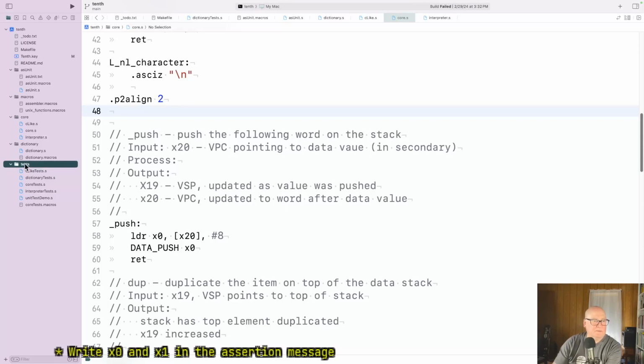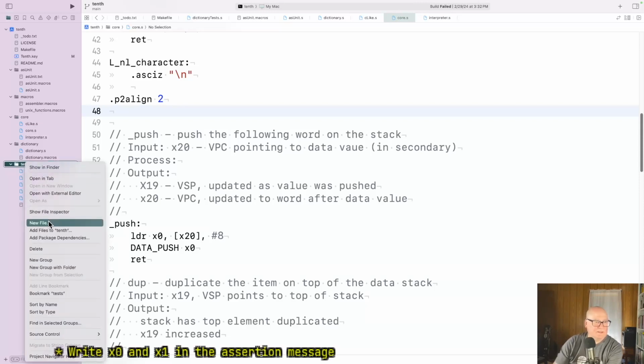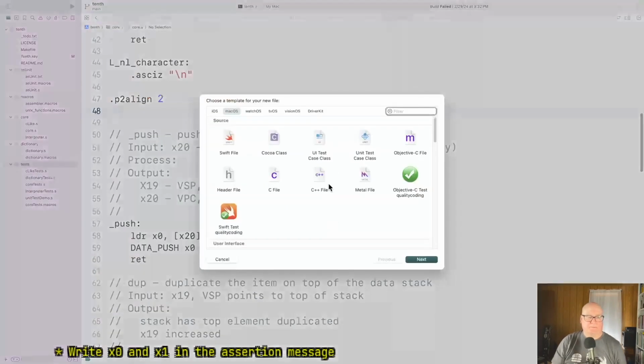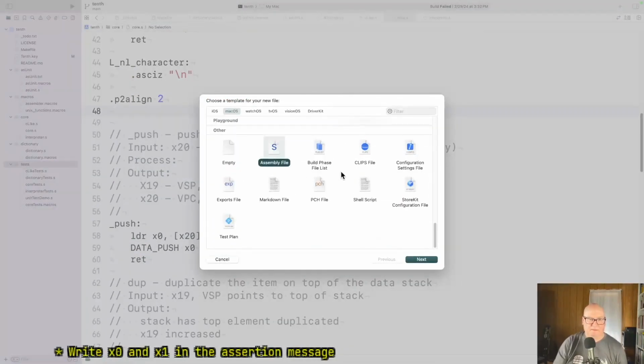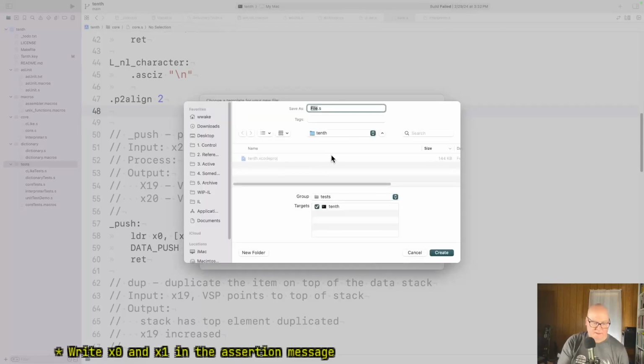Okay, I'm overthinking. I need to get started. All right, this will be an assembly file, and I would call it REPL tests.